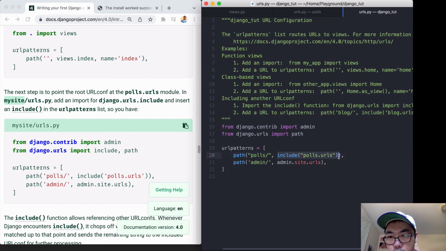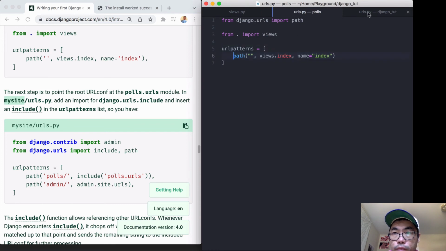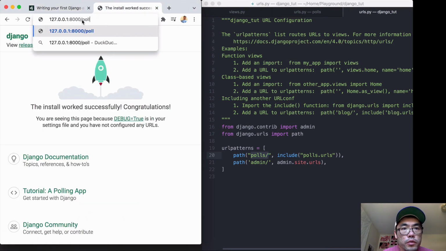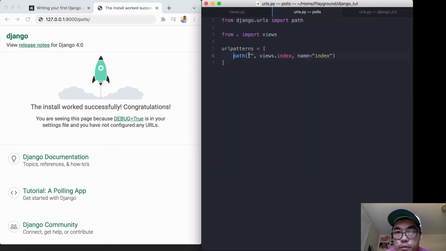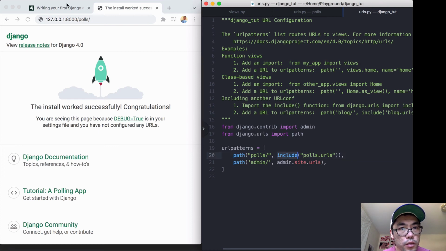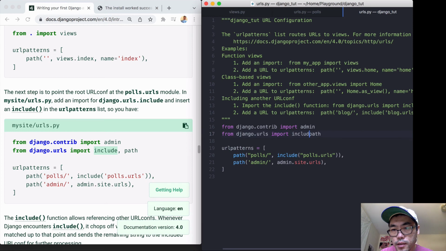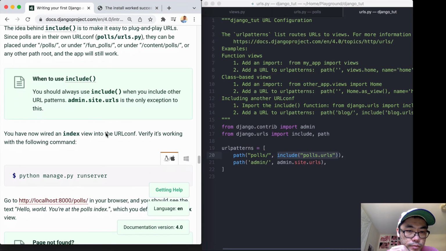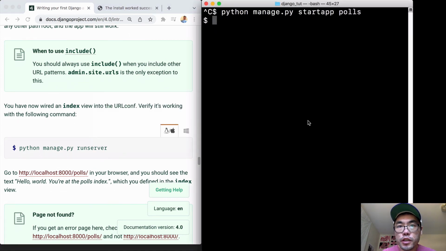Okay, so I think this include is basically referencing the one in here, and saying if the URL we type here starts with polls, then we're going to make use of this one, the URLs that are nested within the polls project. And this include function, where does it come from? It comes from here, so I need to add this include to the imports. Okay, it talks about that here. So yeah, this include function seems to do a little bit of magic to take this path and stick it in here in a sense. And now we're ready to run the server again and see if those changes worked.